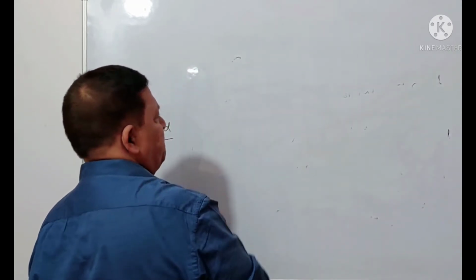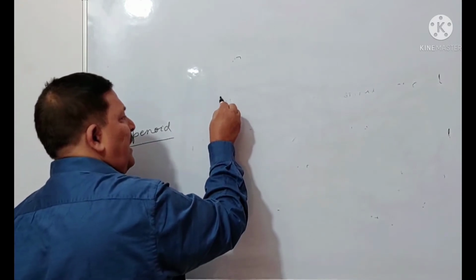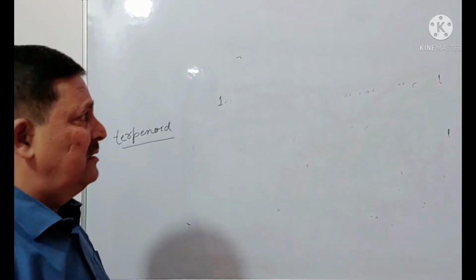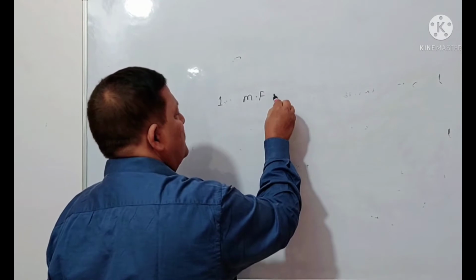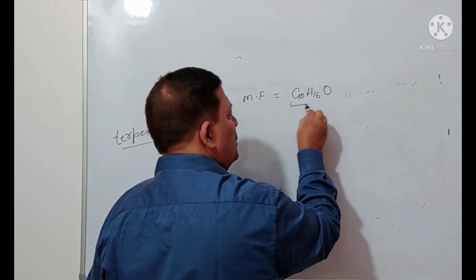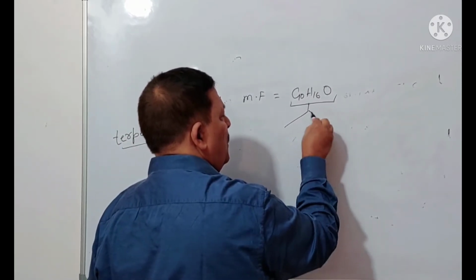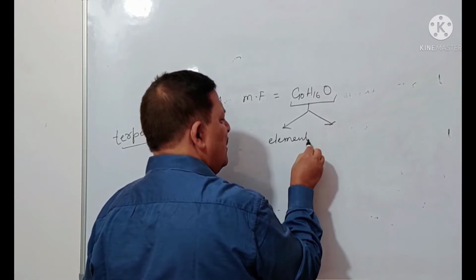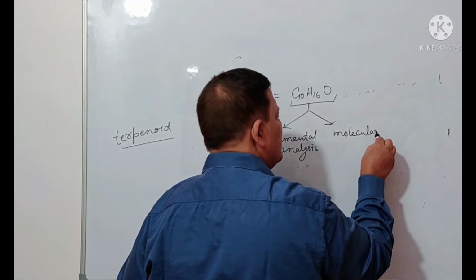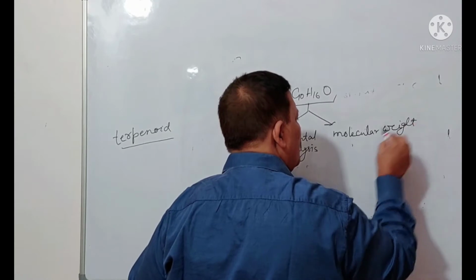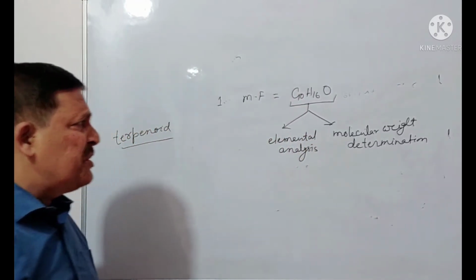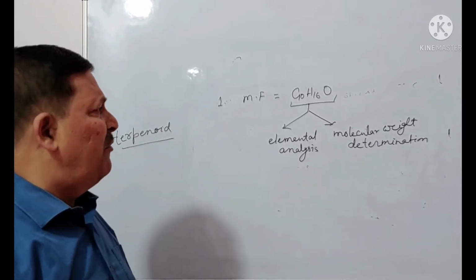The structure and constitution of citral can be summarized by using the following points. Number one, molecular formula. The established molecular formula of the compound is C10H16O. This molecular formula was established through elemental analysis and then molecular weight determination. By using these two pieces of information, it is possible to establish the molecular formula for citral.